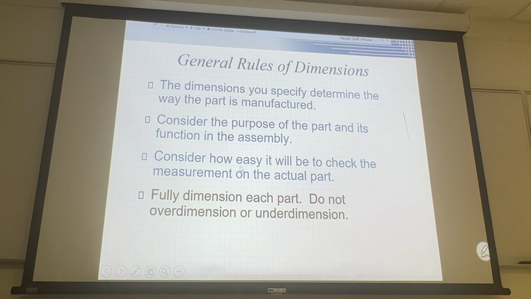And consider how easy it will be to check the measurement of the actual part. Fully dimension each part. Do not over-dimension or under-dimension. Over-dimension is not so serious, but under-dimension is a major mistake. This is about dimension.